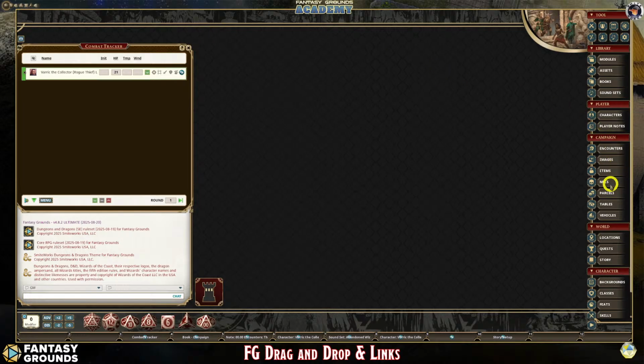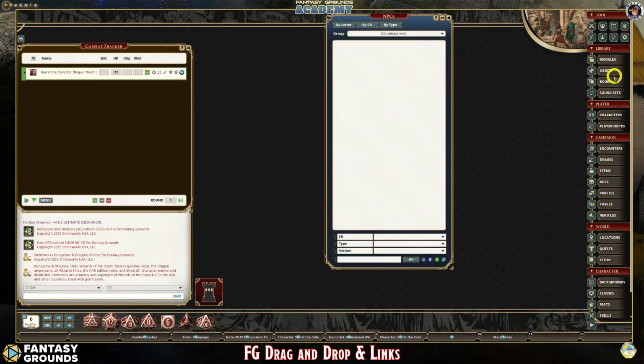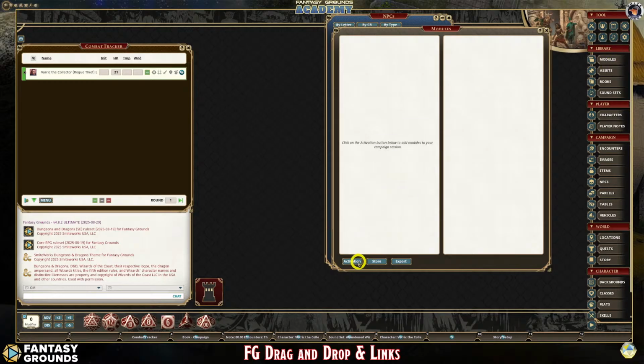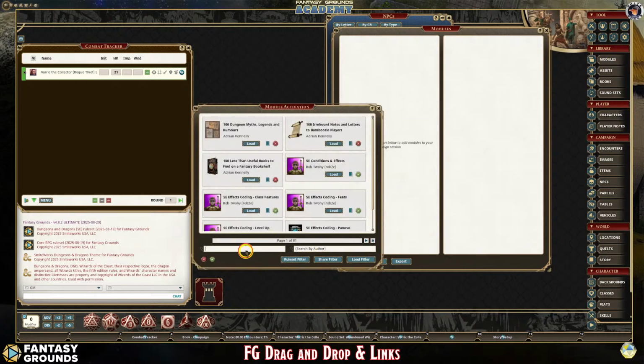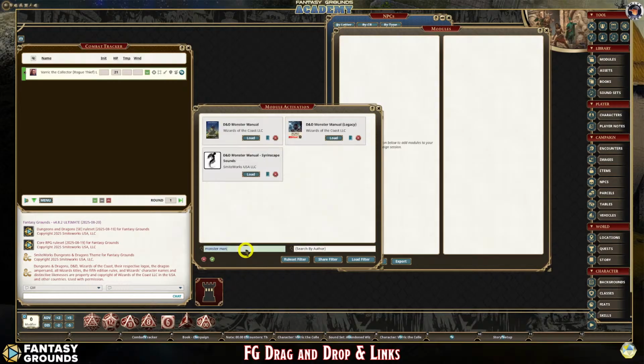So for instance, for NPCs, I need to go back into modules. I'm going to go back to activation, and I'm going to go with the Monster Manual again. Load that and maybe the PHB.